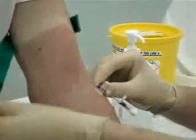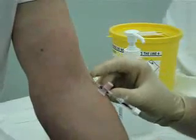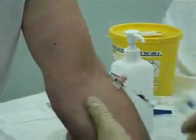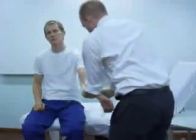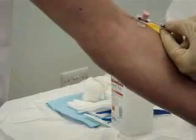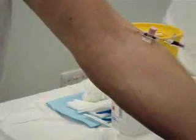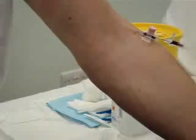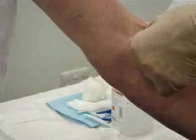At this point, you can take the tourniquet off. So what I'm going to ask Ben to do is just lift his arm up now for the sake of gravity and just for demonstrating. I'm just going to now remove the cap from the end of this cannula. Okay, pop that just to one side for a second. Sometimes it's helpful just to put a small bit of gauze down just to help prevent any flowback of blood just in this area.